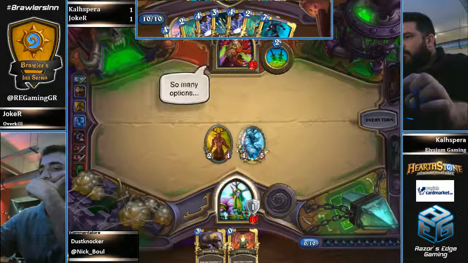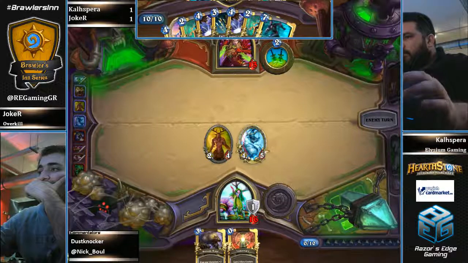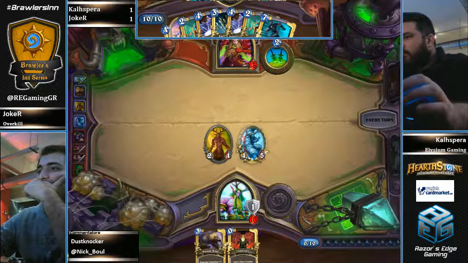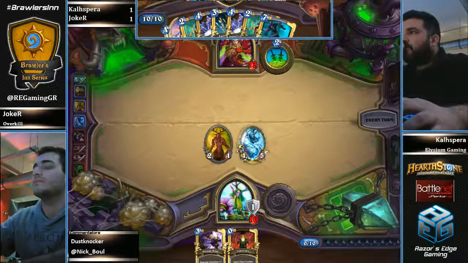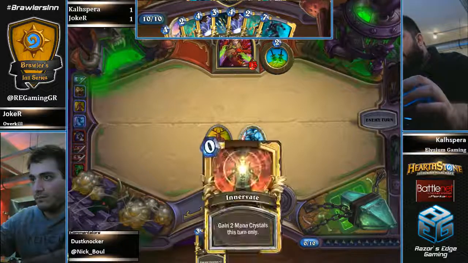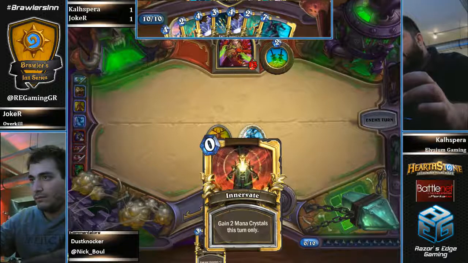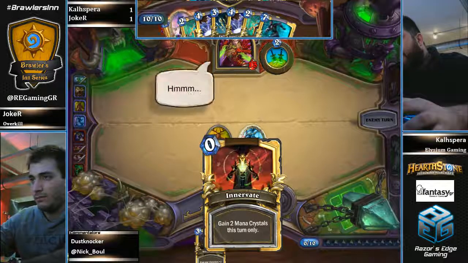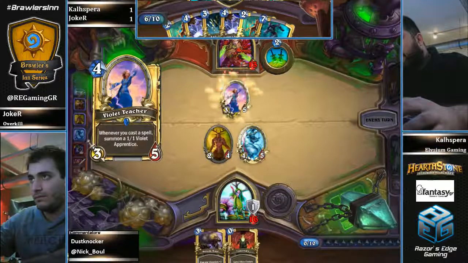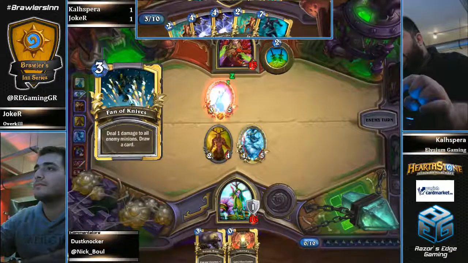Maybe he can sap both guys. This is actually a solid option now that I think of it. His opponent has 16 life, so even if he uses double oil, he cannot do it. So I guess his best bet would be to play Violet Teacher, then use Sap twice and equip a weapon. Don't think he wants to Fan of Knives. Okay, he's gonna use Fan of Knives.